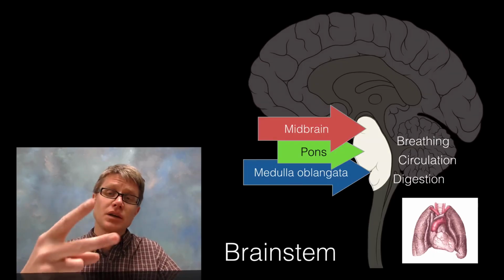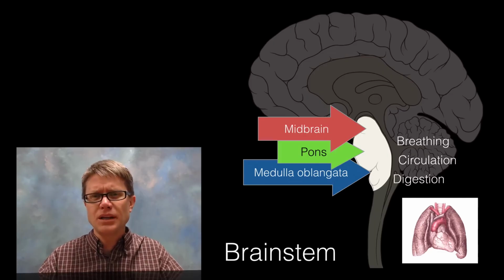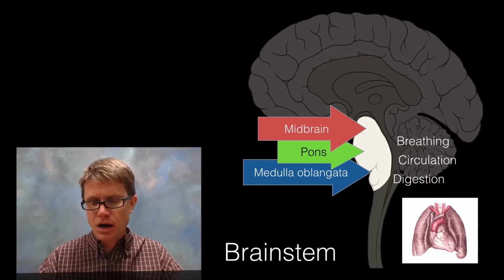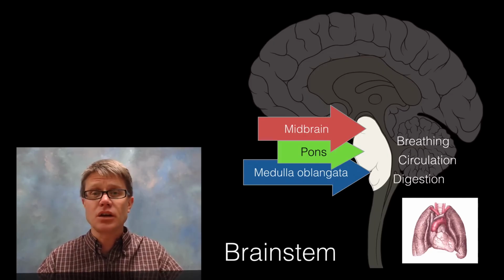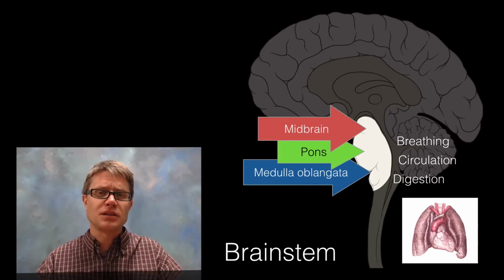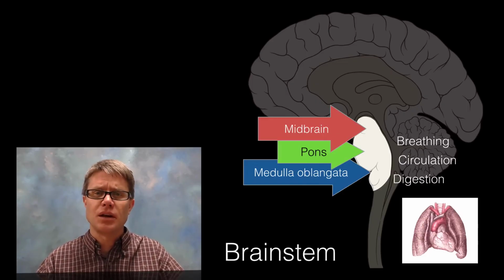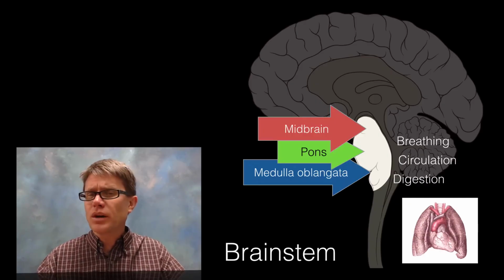Well, it really does two things. The first thing it's going to do are these more basic needs. It's going to keep your self-breathing, keep circulation going, digestion, swallowing. All of that is going to be controlled by the brainstem. If there's any damage to the brainstem, it's going to be catastrophic. What else does it do?